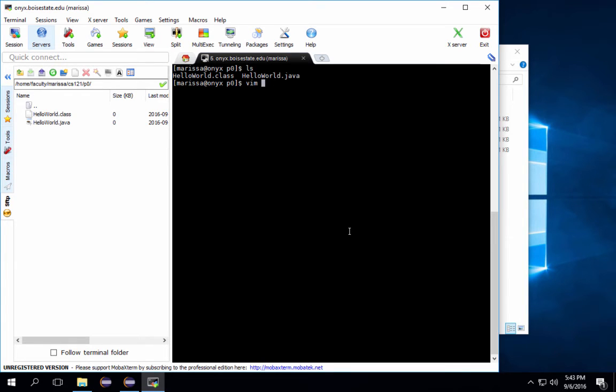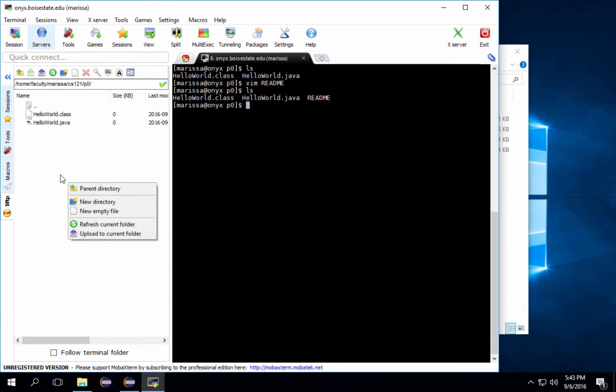You don't have to worry about this, but assume you made this README file on campus. So in here, I'm just going to say this is my README, just so we have something to play around with. Okay, so now if I refresh over here, I'm clicking this button, this shows up on Onyx.